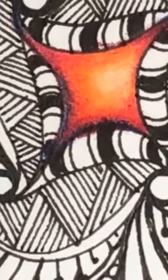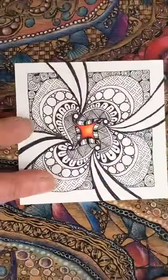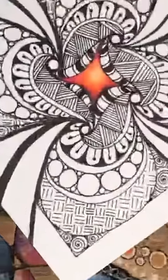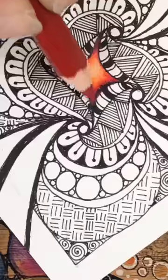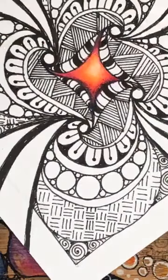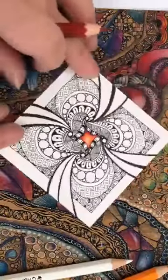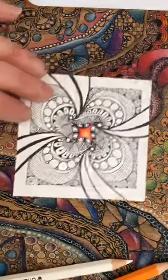So let's have a look at that from a distance. Okay. See there, I can see that it just needs a little bit more red. So that's giving us our centerpiece. Look at that. All right. Okay. Moving on a little bit then.